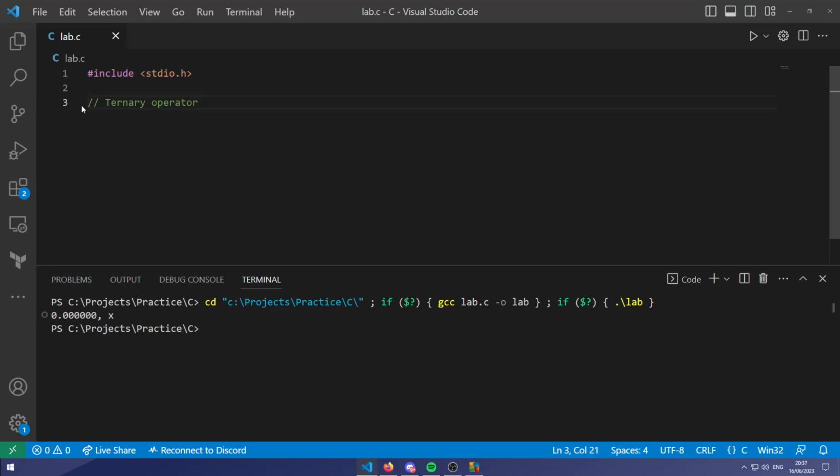So ternary operators are a shortcut to if-else statements when you're assigning or returning a value. And then the condition, it's like a shortcut to if-else statements, like returning values, assigning values.